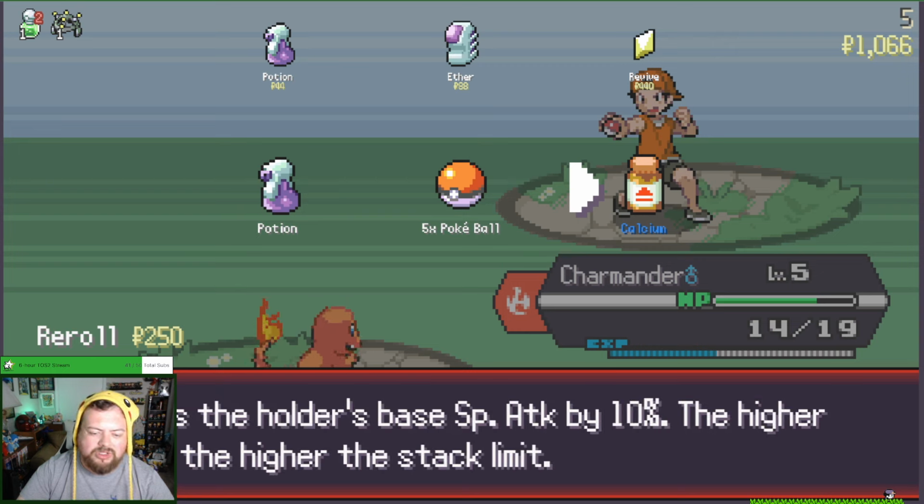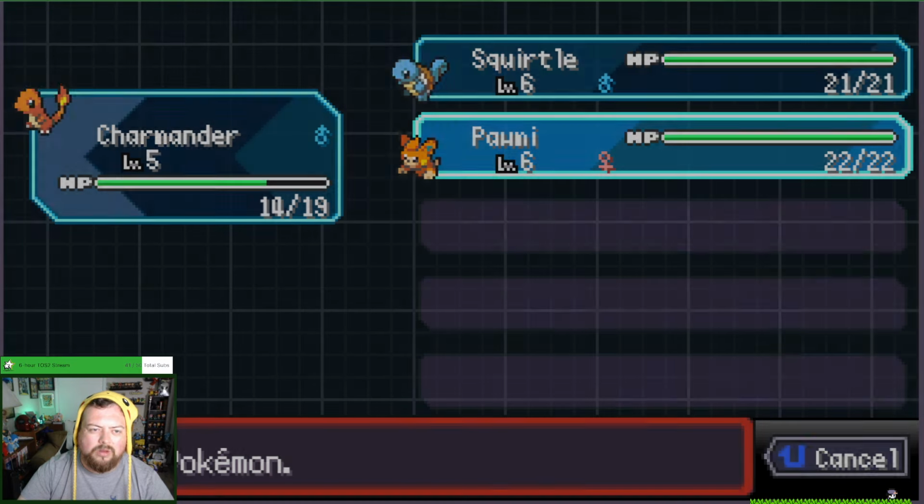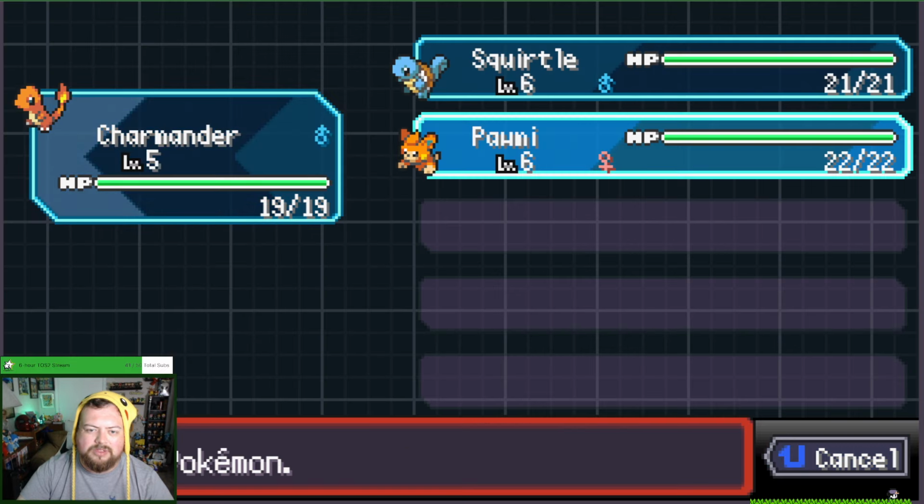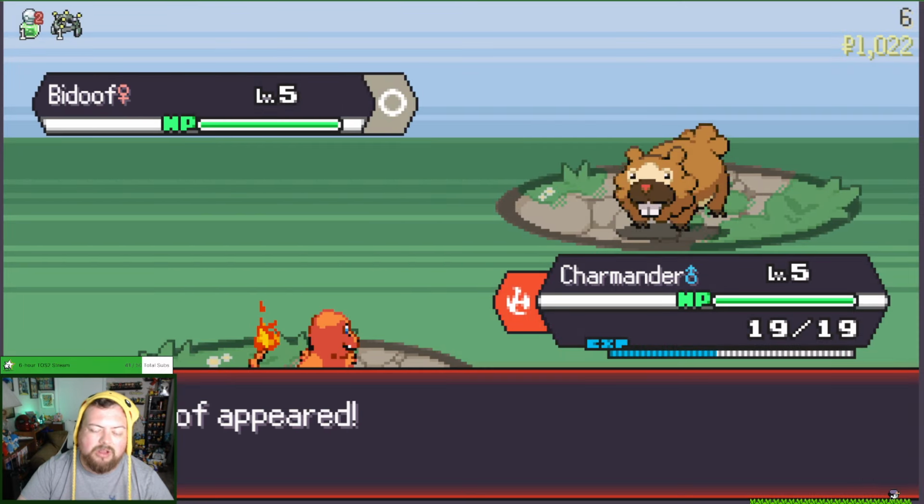Whoa. Increase the holder's base special type by 10%. The higher your IVs, the higher the stack limit. Ooh, that's kind of cool. Let's heal there. Let's give it to Pommy because Pommy is special attacking. Which, I mean, all of them kind of are.